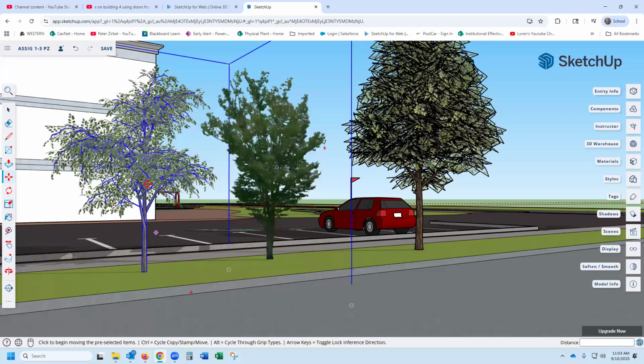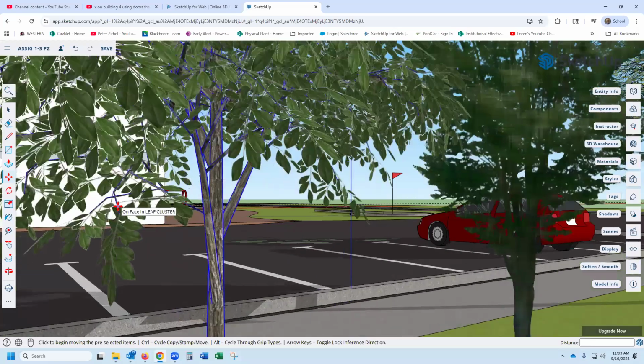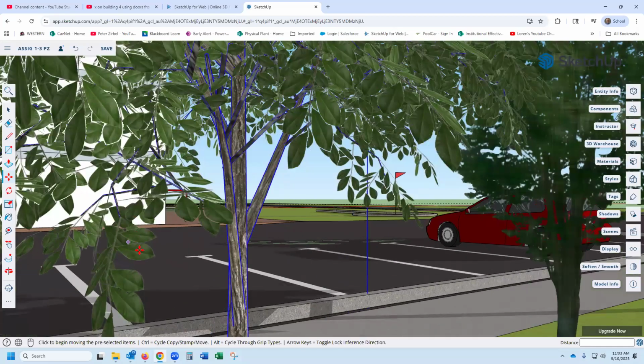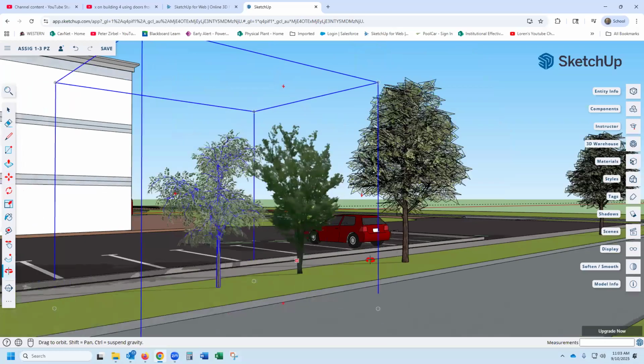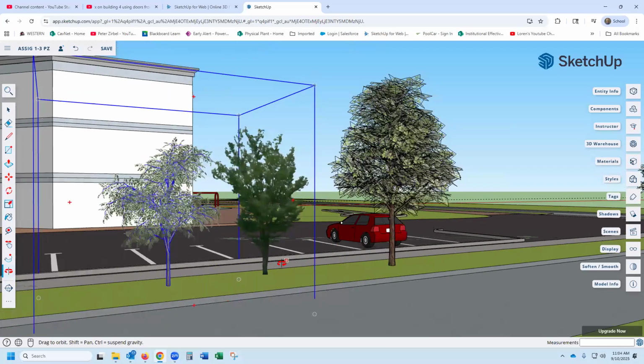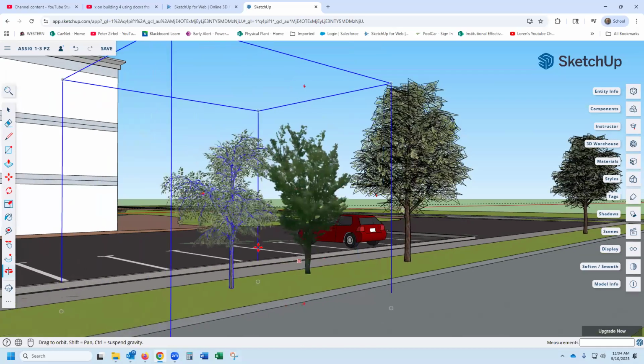So this one's like, I don't know, hundreds of times bigger in file size and number of polygons than the 2D tree I have. Because look at that, every one of those leaves is modeled individually. They're all casting shadows. They've all got to be calculated in 3D. So you can see the middle one is the least file size. The right one's my hybrid one, and this is a full-blown 3D tree.